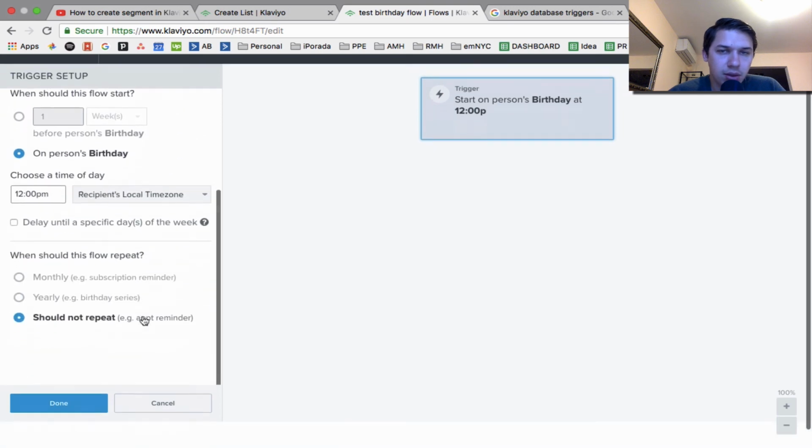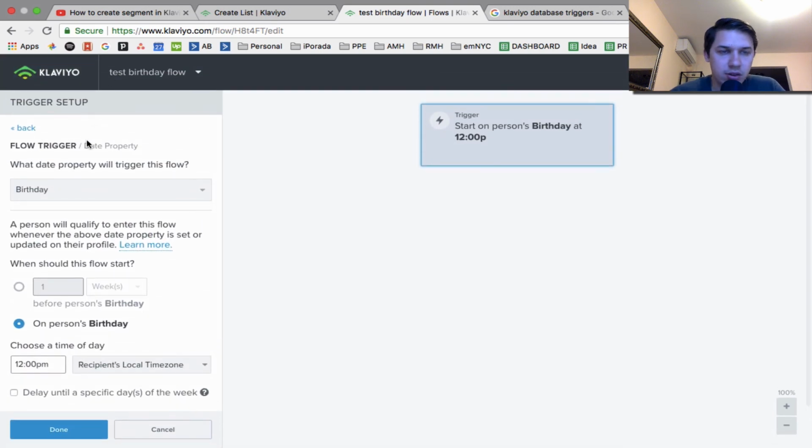They just recently introduced this, maybe five to seven days ago, so it is fairly new. But it's very cool because it's not only about birthdays. You can add other triggers, anything date related, to this trigger and it will work automatically.